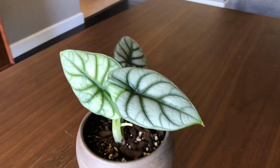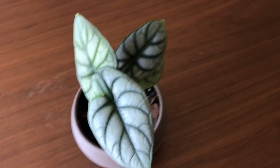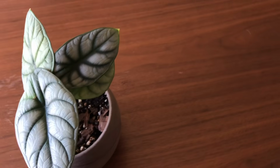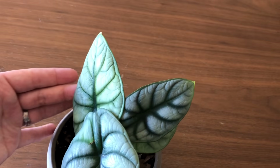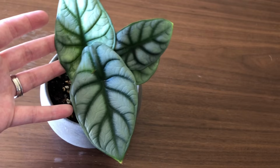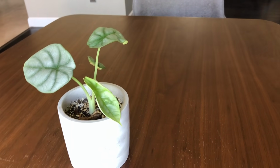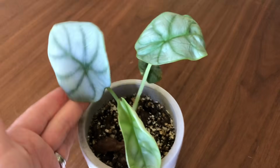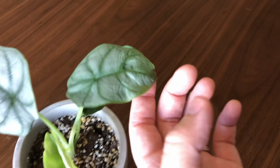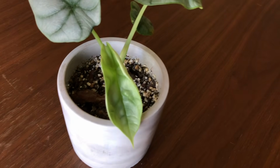This one over here was in the same order from Greenspaces as the Cuprea. And I assumed, because it was coming from another country, that it probably wasn't going to show up in great condition. So I went on the hunt on my Facebook groups that I'm a part of and asked if anybody else had one. And 2 people offered me theirs, and I'm a sucker. They were both pretty well priced, so I told them both yes. And all of them are doing well so far.